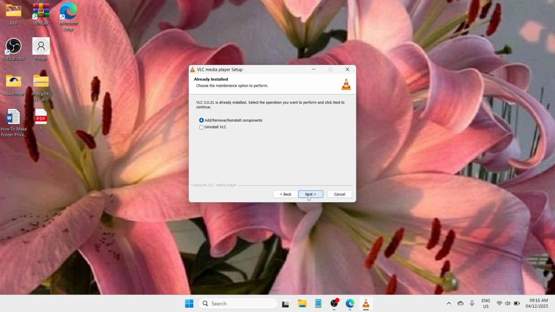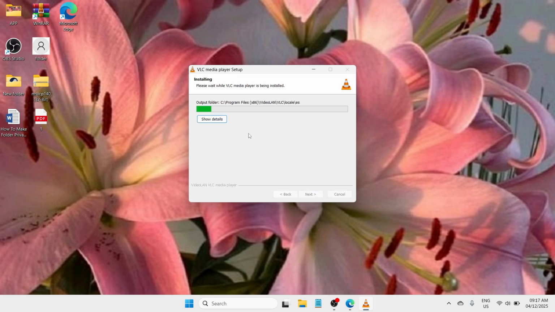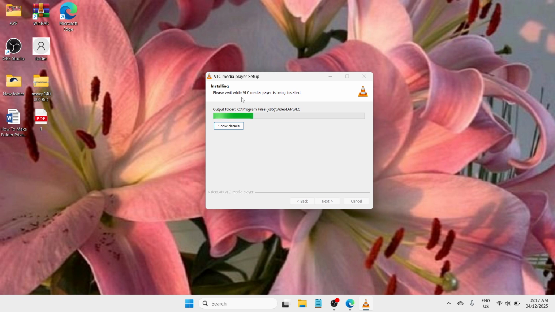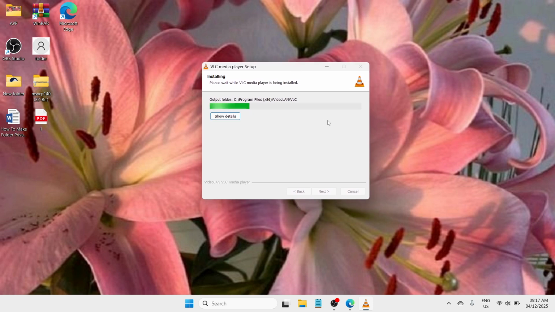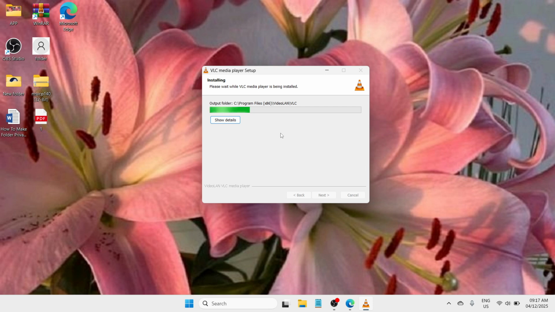Click on next, and the moment you've clicked on it, you would be able to see an option. Click on next once again to install. Click on next and wait until it will be installed here in your window. So please wait while VLC Media Player is being installed. This might take some time. You just have to put a lot of patience since it will be worth it once it is installed here in our windows.